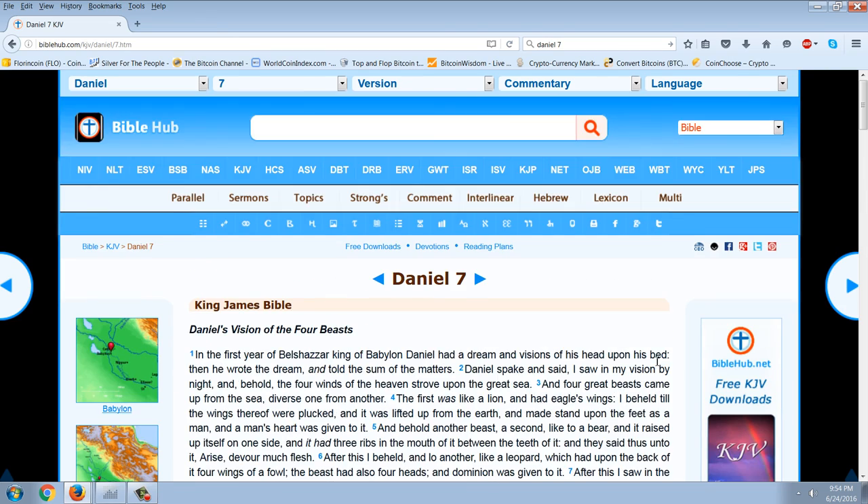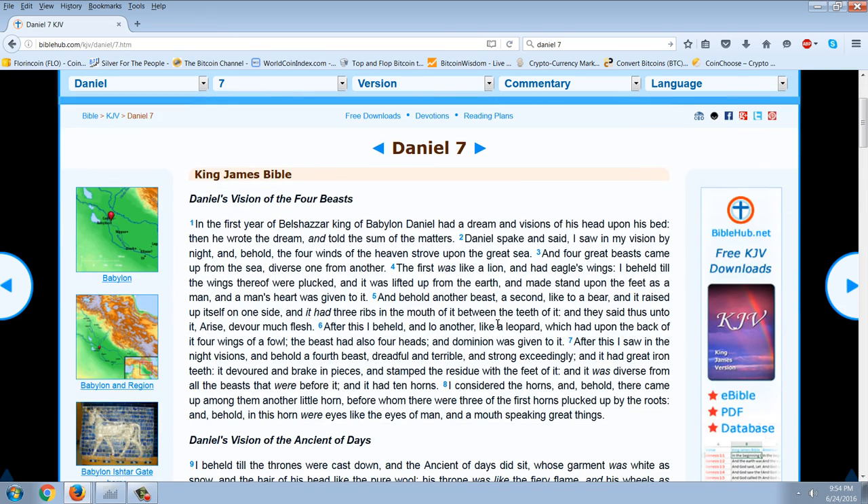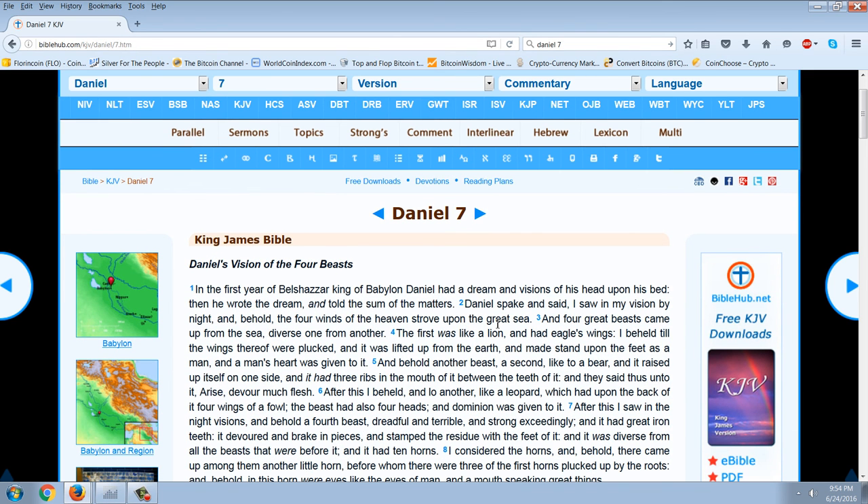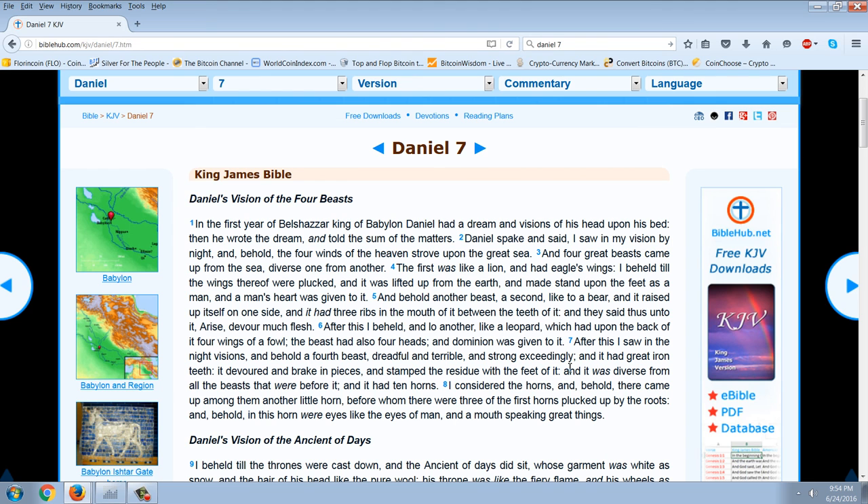So the big question is: is the European Union the revived Roman Empire? And my answer is no, it's not. This Brexit vote, for me, is a clear indication that Britain never was a part of it — it was never intended to be. Britain is the lion; it is not the fourth beast and not a part of that.